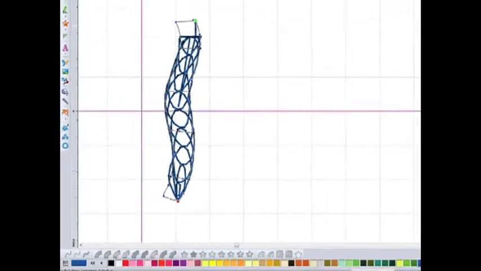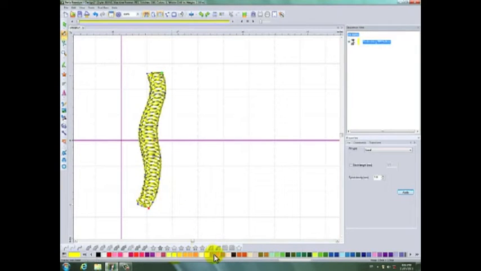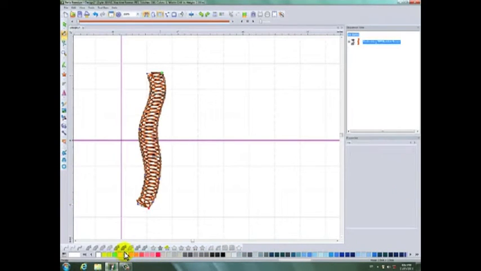Now here I can control the spiral stitch and I can control the density of it, so I'm going to change that from 4 millimeters to, let's say, 2 millimeters, and you can see how it gives me a pretty interesting effect as it spirals around the column. So playing with the density is really the key to using the spiral stitch properly and to getting your desired effect. Now keep in mind again, I can change the color of any of these objects just by clicking across the bottom color bar, and I can change to any of my thread colors that I desire and just choose that color at my convenience.